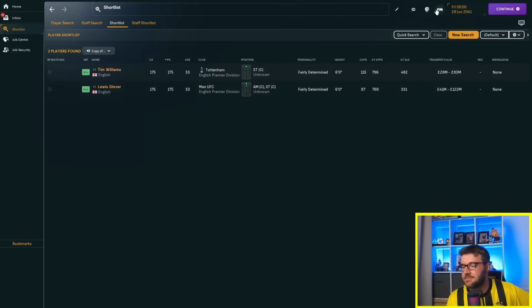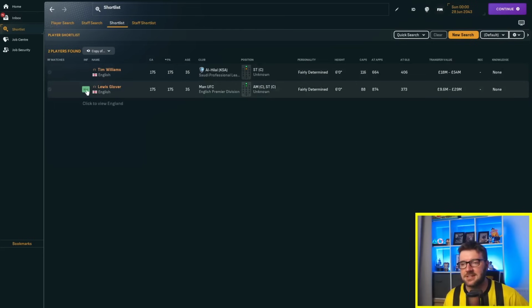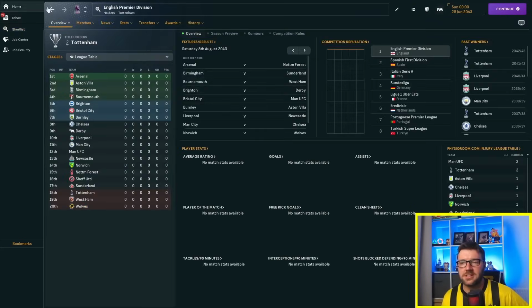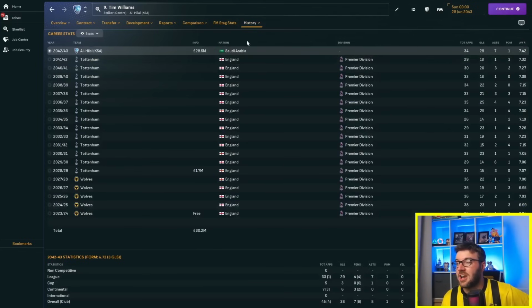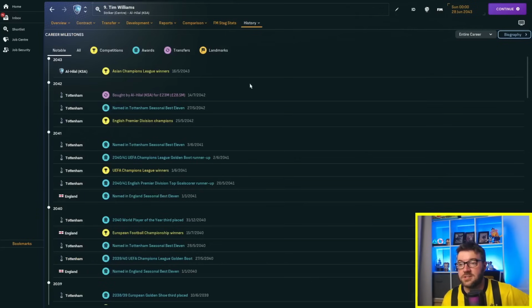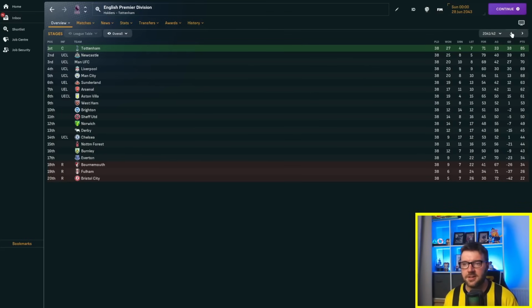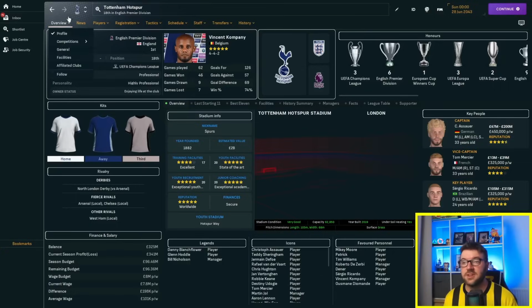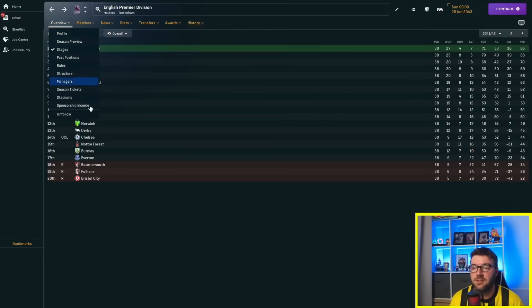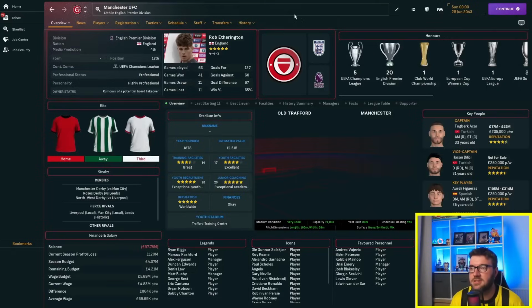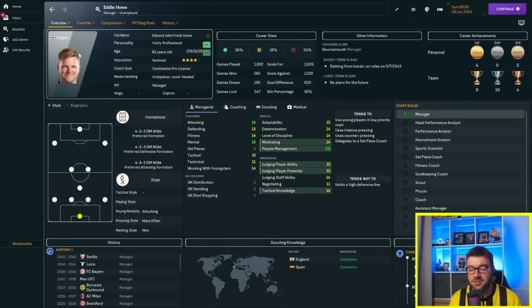Who's going to Saudi then? We're 2 years into the future and Lewis is still at United, still wanted by Saudi. Tottenham won the league 2 years in a row, but that doesn't matter because Tim Williams has left Spurs at the start of last season, so he did get another Premier League win with Spurs in 2042. Very nicely done. United in third, both seasons. Who's in charge? Vincent Kompany has become the manager of Spurs. De Zerbi won it there, Luis Enrique. So Spurs have had some very good managers. Man United have got Rob Etherington. Eddie Howe left and became Bayern Munich manager for 4 years.